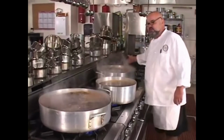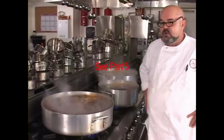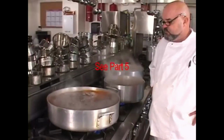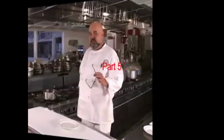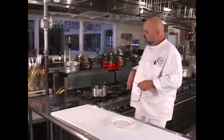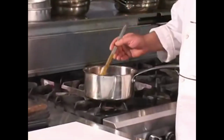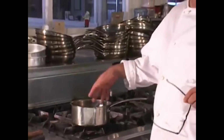So there's your stock that's reducing. And I'll show you now what the brown sauce looks like that I reduced in the little two saucepans. And I changed them out, and they reduced by about 70%. The two saucepans that were just reducing that I showed you reduced for about 25 to 35 minutes, and I consolidated them into one pan. And we have it down now to about 6 or 7 cups of, quote, brown sauce.